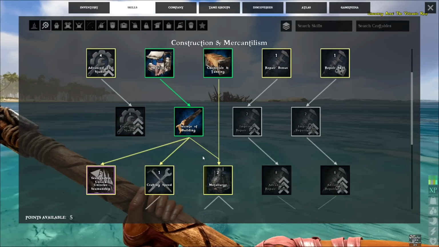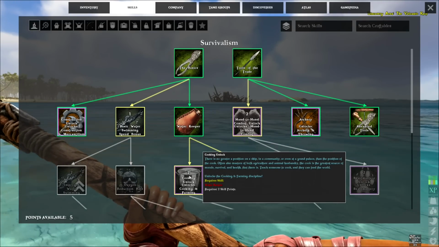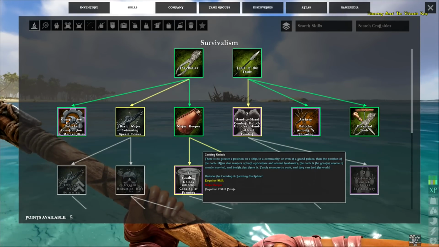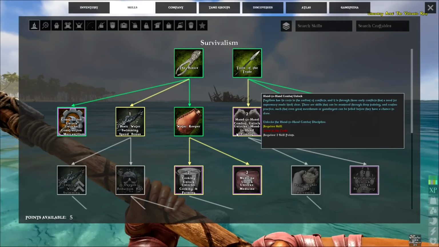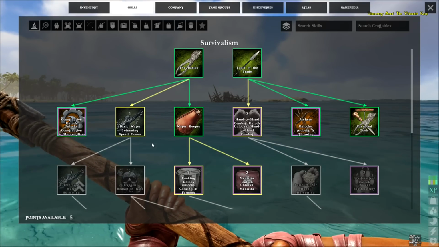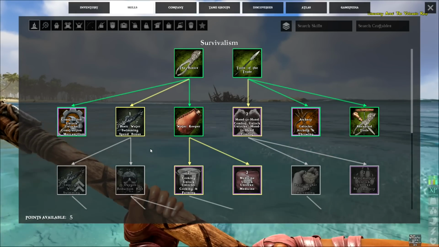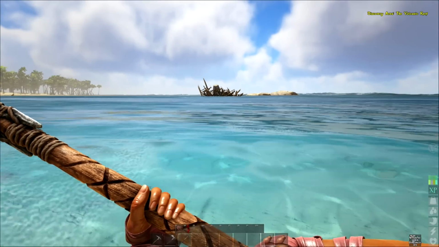I've got 5 points left. I'm going to hold on to them. Let's go back here, though. What's the cooking and farming discipline? Boy, this is interesting. I like this bit of a challenge right here. Well, that's pretty cool. Let's just hold on to the points and see what happens, okay?